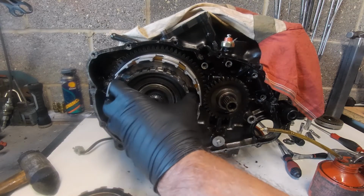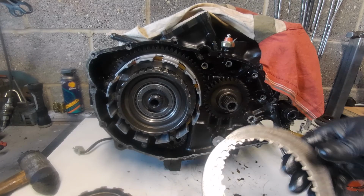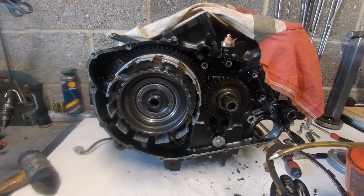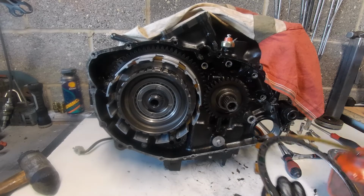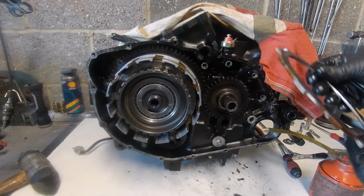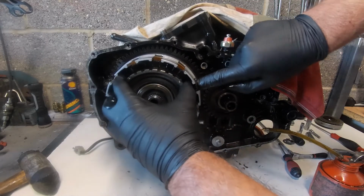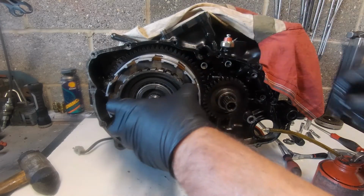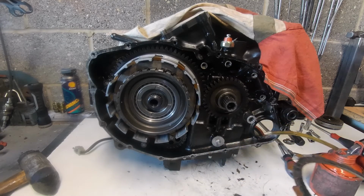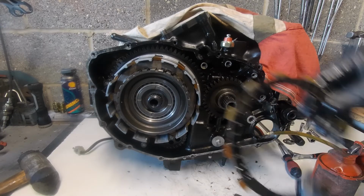There we go. So we've noticed at that point there is only room for three of them left, and four of them left. So now we can add a bit more oil on there. They are impregnated with oil, but if you were to do new clutch plates in here, it's advisable to give them a little bit of oil. Okay, so he goes in, and then our next steel, a bit of oil again. Just a film of oil on, that's all we're looking for at this stage.